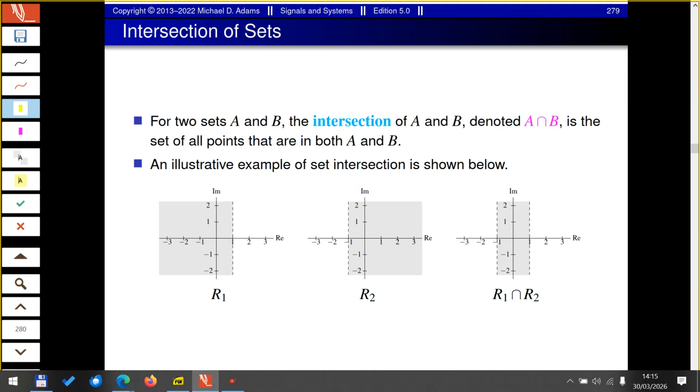Okay, so now we need some notation to speak of the region of convergence, because region of convergence is a set. So you know how we represent the intersection of two sets. Let's say you have one region of convergence R1 and the other is R2. In this case we can see that R1 is a left half plane because it is to the left of some fixed number, in this case 1. And here to the right, you have another region of convergence, which is a right half plane because it's to the right of some fixed number, which in this case is -1. If we now take the intersection of these two, it should be very clear that the intersection is this one. You can only have points which are common to both.